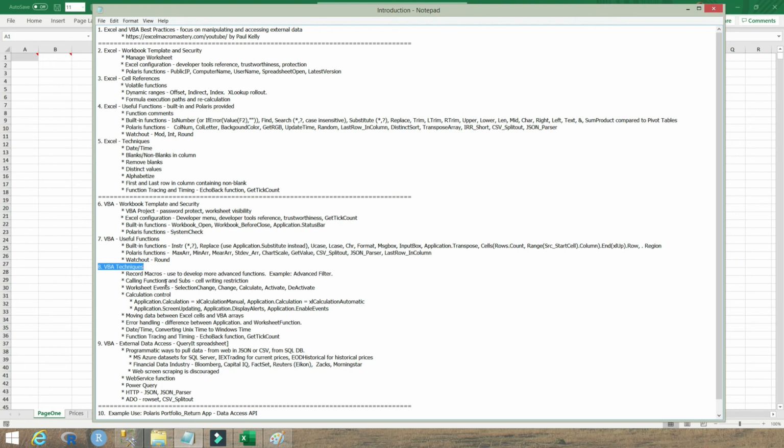We'll talk about next moving data to and from Excel and the back-end VBA arrays and how it's important that you do in VBA most of your calculation. Get it how you want it, then you bulk load the data into the cells to display to the user. Talk about error handling in VBA and date time functions in VBA, and then we'll talk about tracing again that we briefly talked about in the Excel videos.